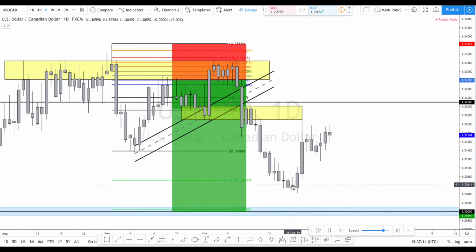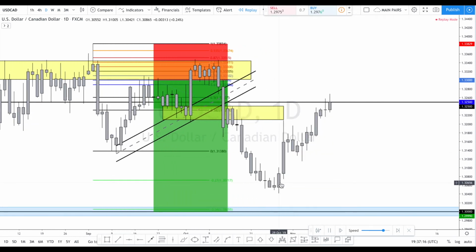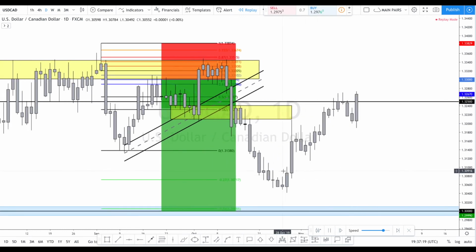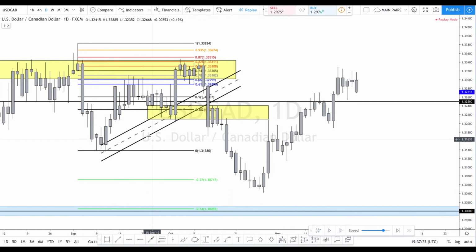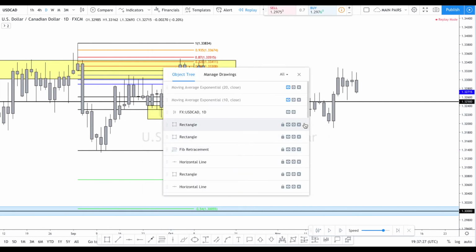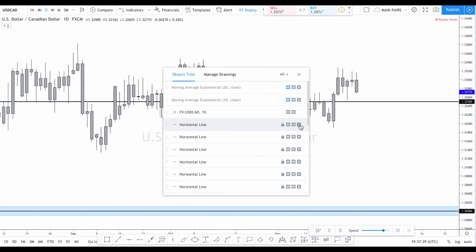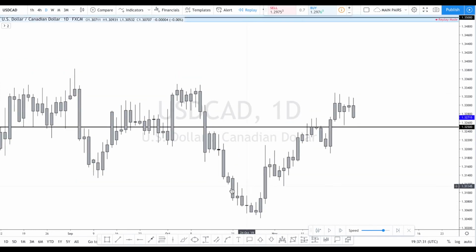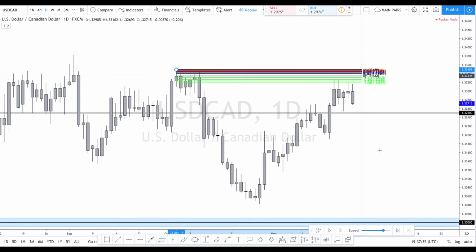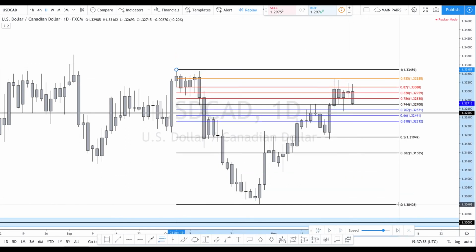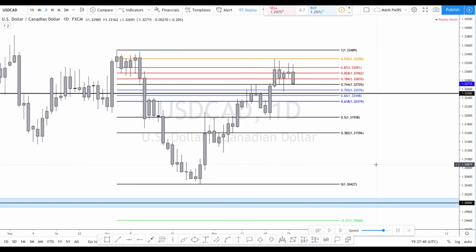So we just went past target 1. So if you had your target looking at target 1, you would have hit it. So let me again even pause this so you can understand what I'm saying to you. Let me take this off. So now we had our high in place, which now made our high here. So this is our swing high. This is now our swing low. So that's what you need to understand.